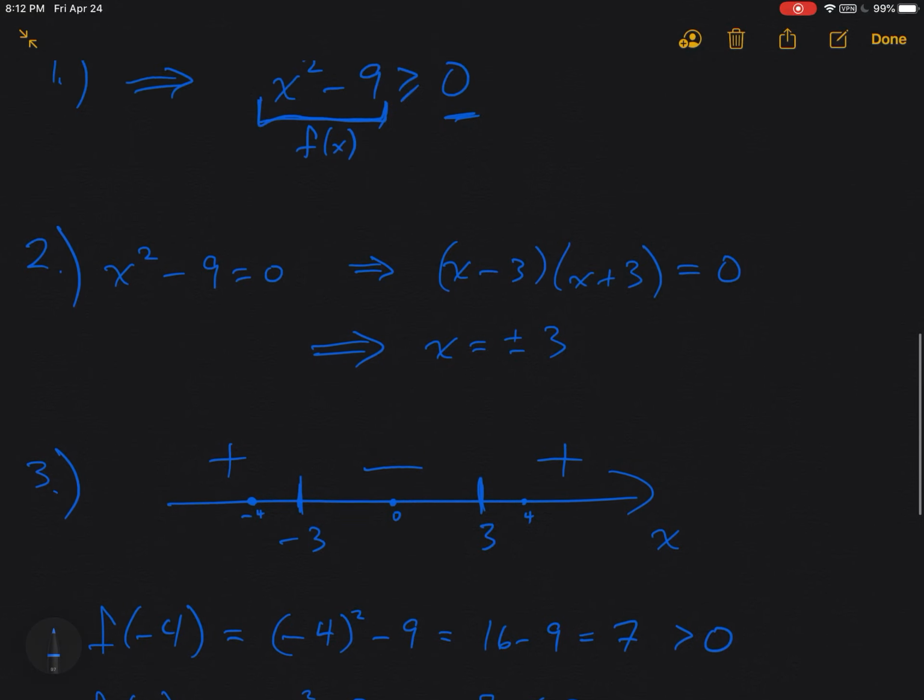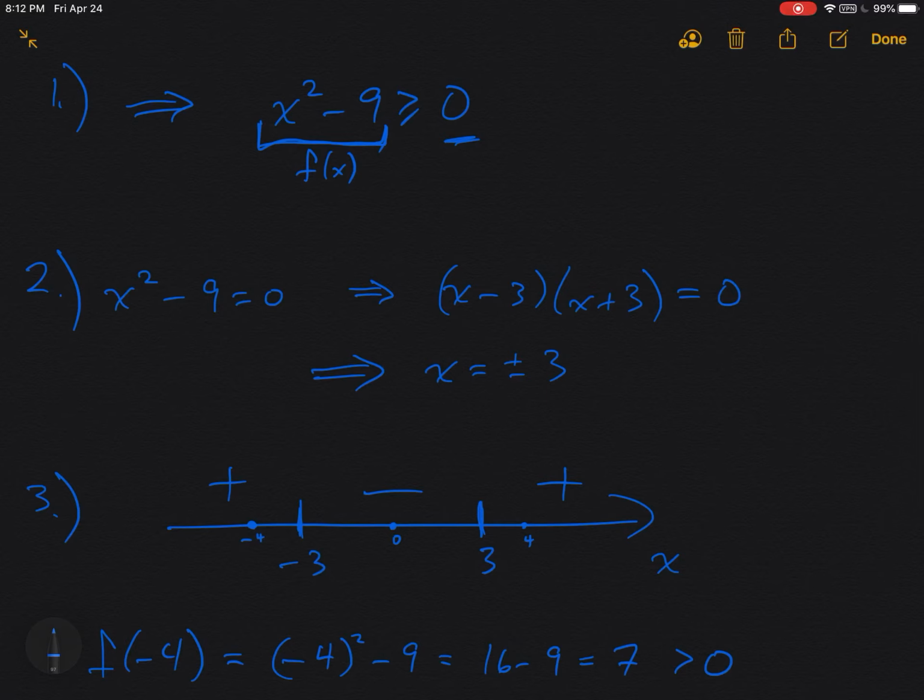Now, in this case, because the function that we were looking at was just x squared minus 9, this is something that we learned how to graph early in the class. So if you just remember how to graph your polynomial like this, then we know that this goes through negative 9 as its y-intercept, and then plus or minus 3 as its x-intercepts. So we know that this function is positive over here on the left side, and then negative in between, and then positive again once it passes positive 3. And that agrees with the sign chart that we just built.